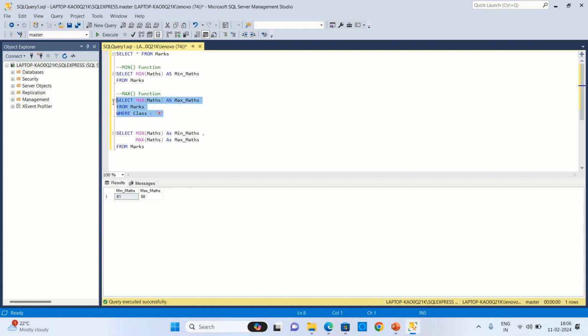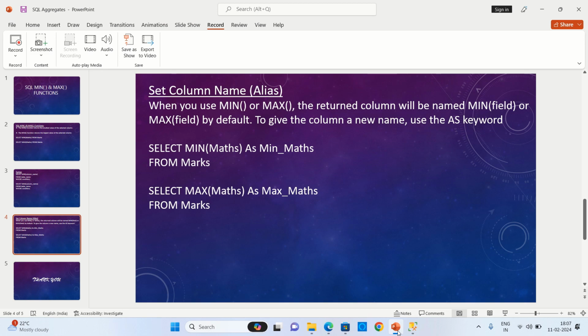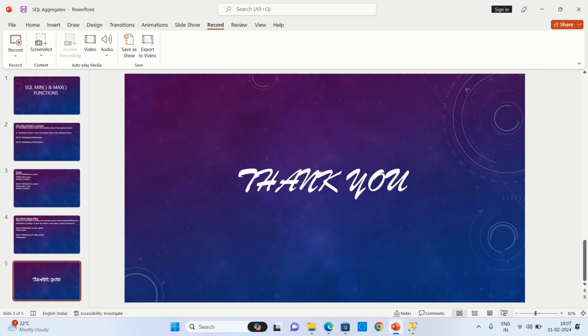Now if I execute this query, you will see I will get marks. Again, I am getting 98 marks because the same student is in 10th class. But if I say 11th class, then I will get a different number, 61. So for 11th class, if you see, there are two students and both are having 61 marks, so I'm getting 61. So this is how I can use where condition after the table name.